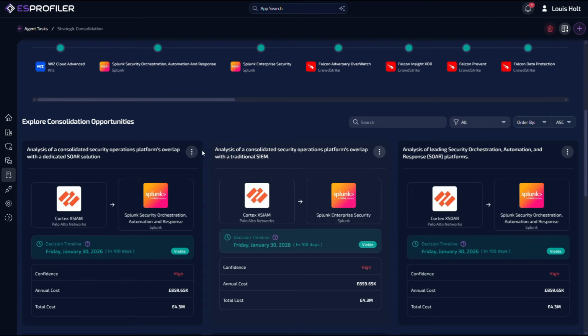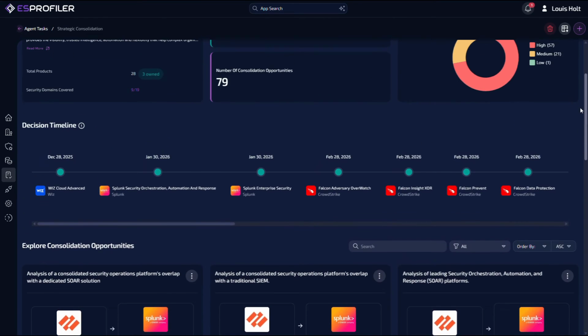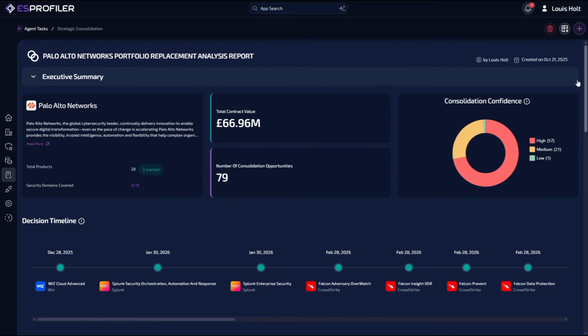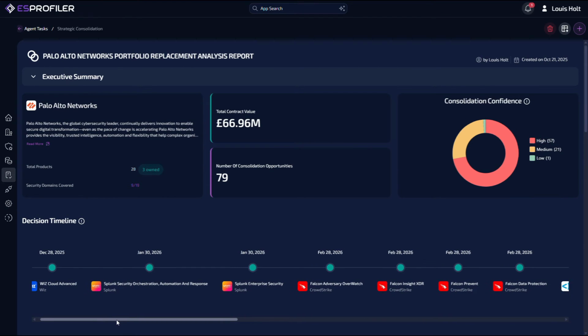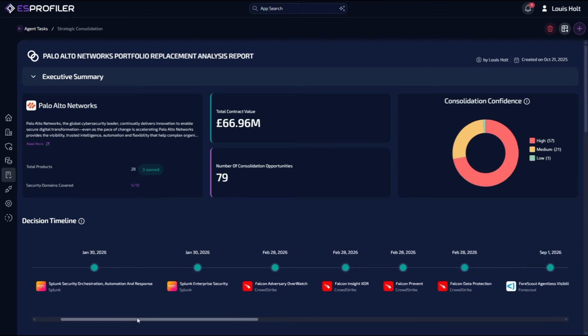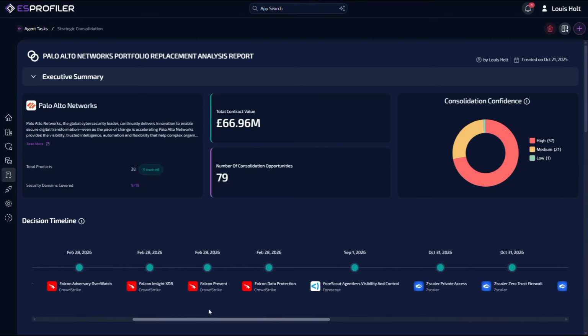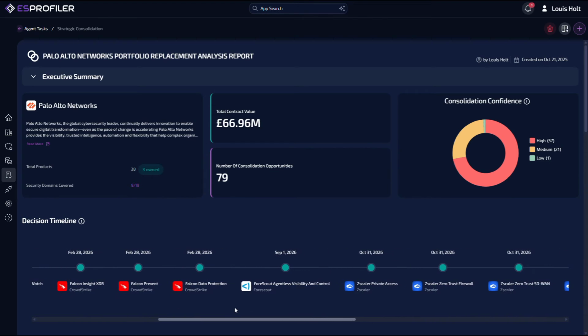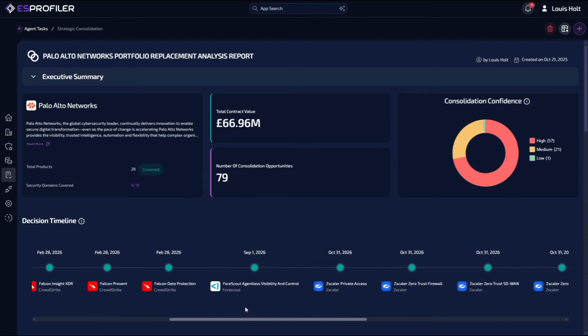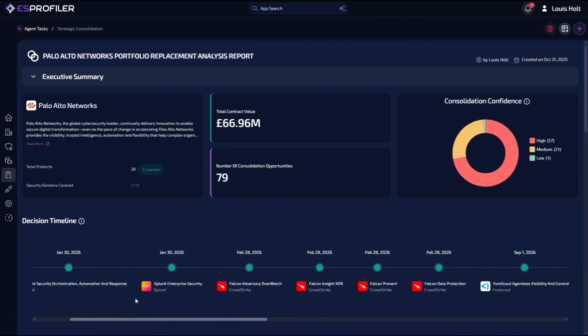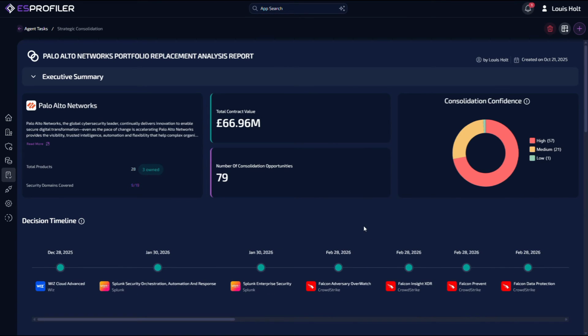It tells you how many consolidation opportunities exist in the portfolio, and also takes into consideration the cost of that. So you can see what the opportunity cost is. So immediately you've already done a huge amount of legwork, taking that entire portfolio, doing all of the discovery to get to this point, and then we're taking that a step further by also showing you a decision time frame. So you can see here how many products are actually in that decision time frame, and the decision dates of around when we actually need to action that decision to replace that technology.